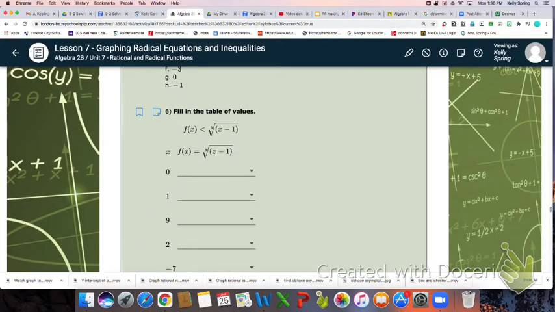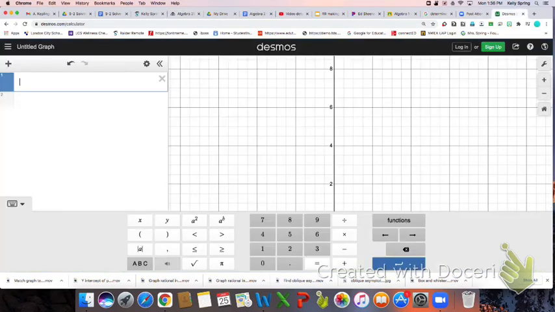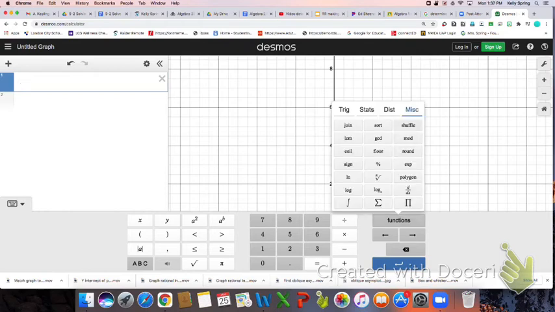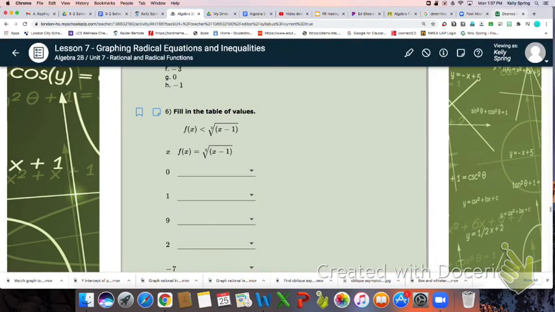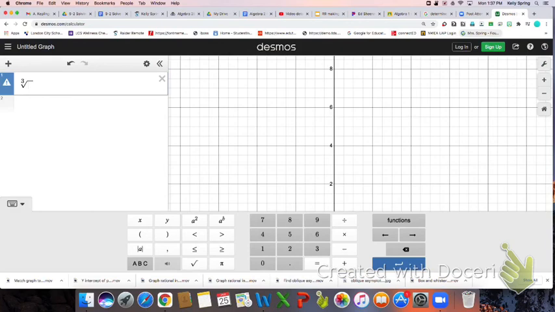this is a square root, but there's actually a different number outside of the radical. It's a 3. So it's a cube root of x minus 1. So where that is on Desmos is if you go under the functions, where it says functions, and you have to go to the miscellaneous tab, and then you'll see this button here with the square root with a little n next to it. So that shows up, and you can put a little 3 there, and then it's x minus 1. So inside here, I have parentheses x minus 1.